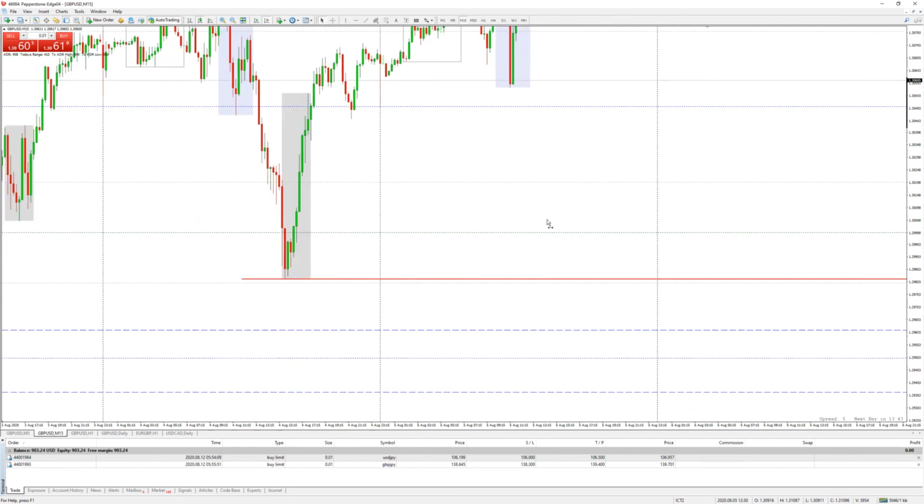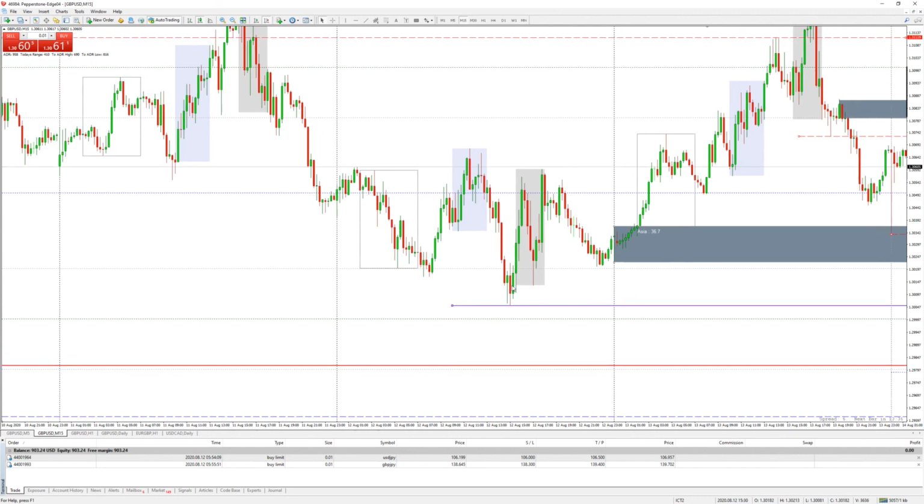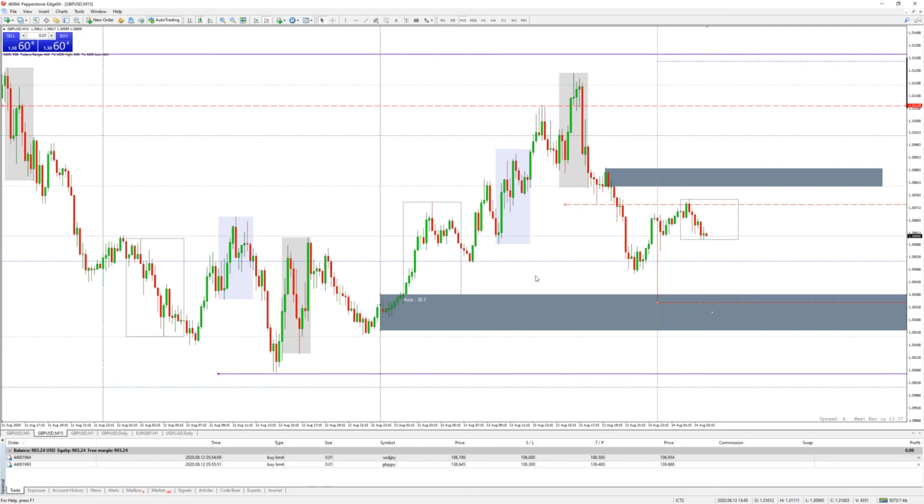Okay, and you will see the OTE setup. There's a small OTE setup, I think, here, but it didn't go far. For yesterday here, right? It occurred here, and a nice one, and it occurred here as well. So that's what you do. I hope you found that useful to at least have areas on the chart that you are looking at, because price can be just so damn messy.